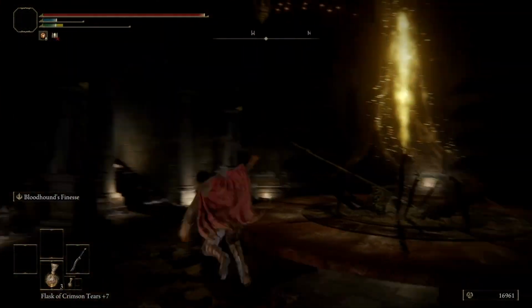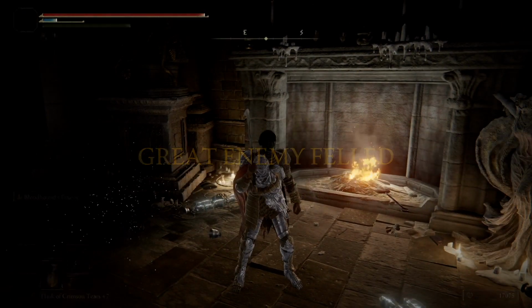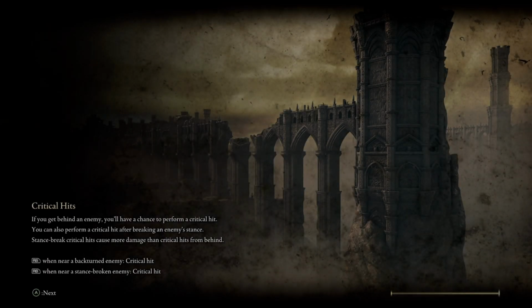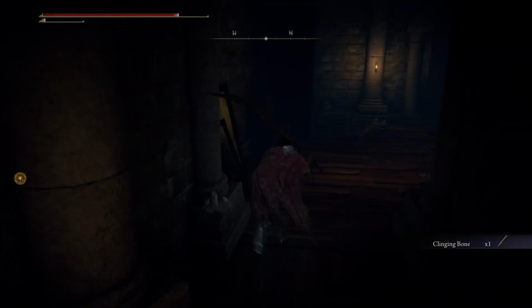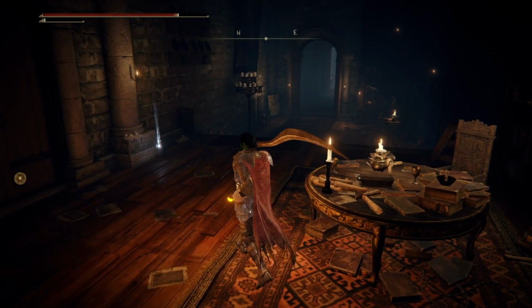The invader is, in fact, the guy that was standing by the all-knowing Gideon's office door. After you get rid of him, you are rewarded with the Clinging Bone. The area resets and you return to a normal Roundtable Hold. Go to where that guy was standing and pick up the Royal Remains armor set dropped here. This is good armor for the early and middle game as it heals you.